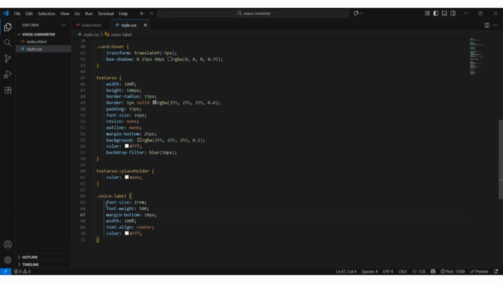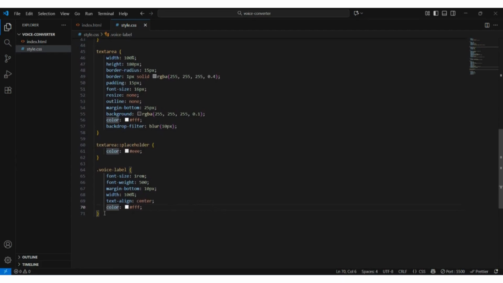So for this class, I have added font size 1 rem, font weight 500, margin bottom 10 pixel, width 100%, text align center, color white.